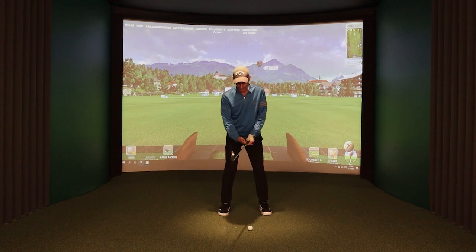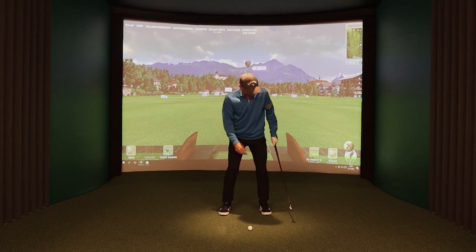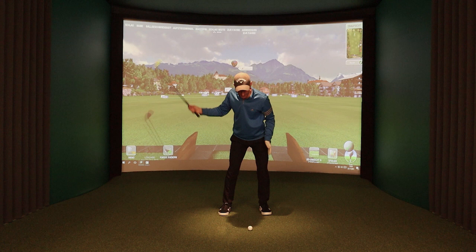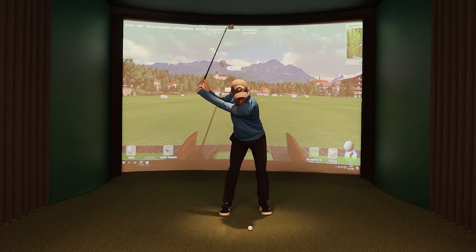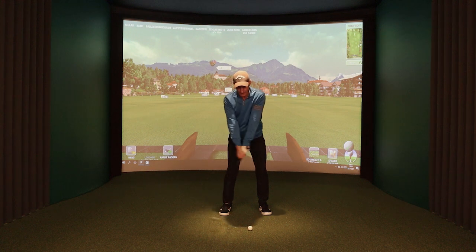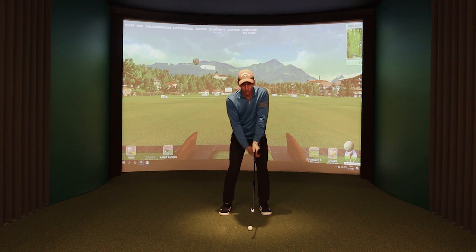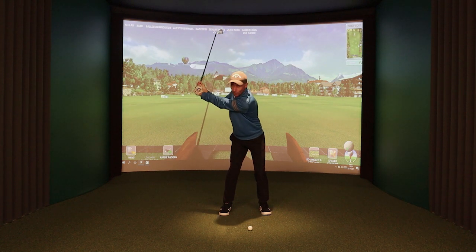The second position is the top of the backswing. What I look at from the front angle in my students is two things. One, I want to see that the left hip stays on the wall — on the backswing the left hip pretty much stays where it starts. The other thing I want to see is that the left shoulder works down under my chin and away from the wall. The last thing we want to see is the club shaft away from the right shoulder, so we're creating some width there. Left hip stays on the wall, left shoulder works down under my chin, and the shaft is away from the right shoulder.